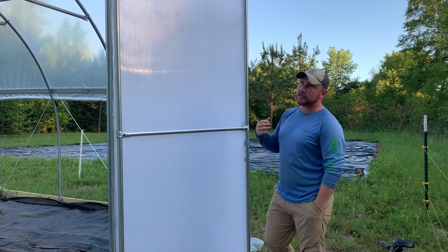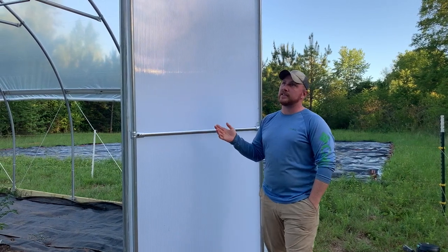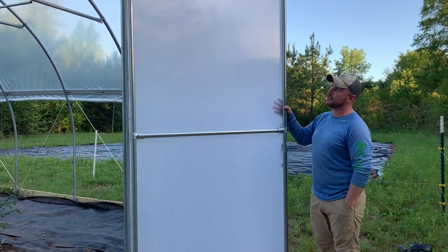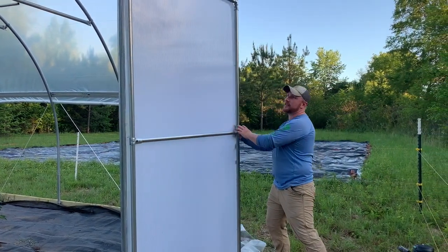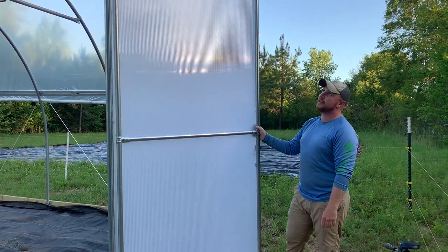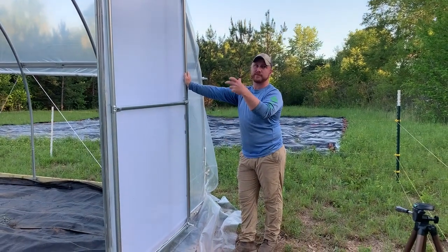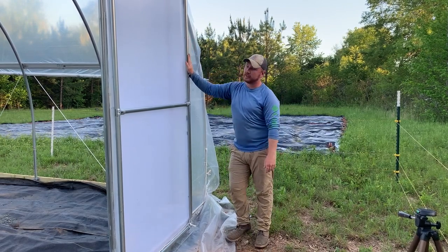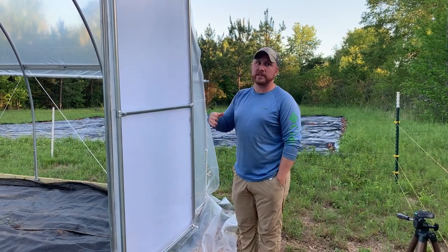But the thing I noticed, which I thought was a bad design in other tunnels I've seen, is that the doors don't lay flat against the tunnel. A lot of tunnels use traditional hinges where the door sticks out like that. And if you don't have a way of securing that door, a big wind is going to slam it into the tunnel, or swing it the other way, and it's going to break off. I speak from experience. It's happened a few times. So I knew I wanted a door that would lay flat against the tunnel. We're using a special hinge that comes out off the tunnel, and that way the door can be secured to the tunnel. For Arkansas, we don't really have to open and close our tunnels. Right.